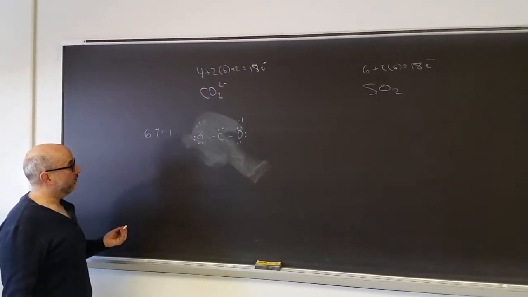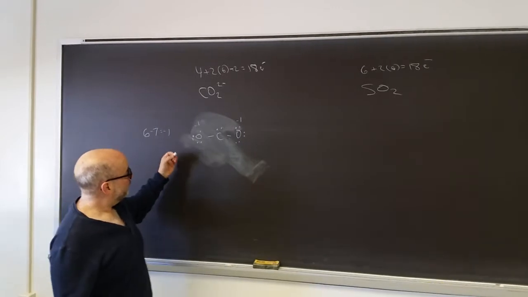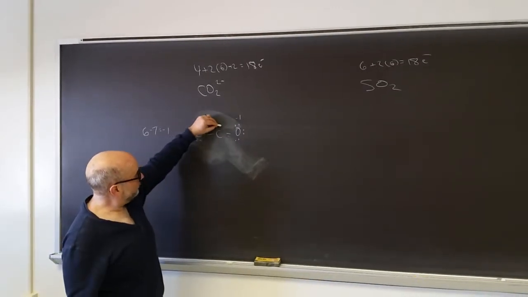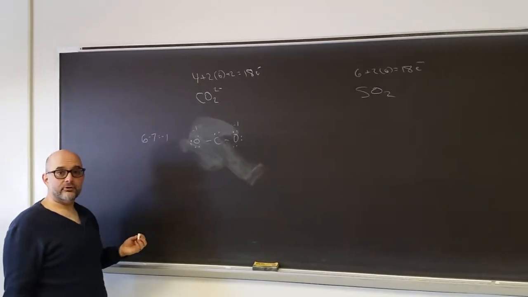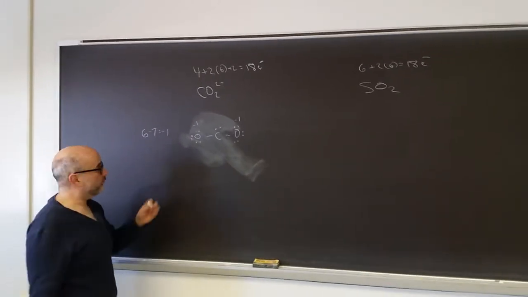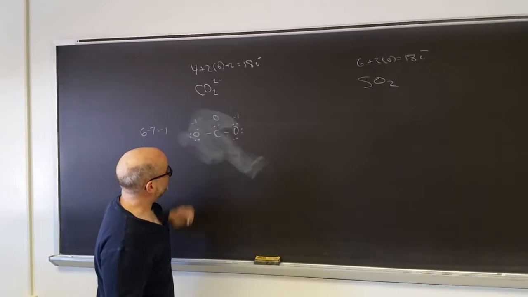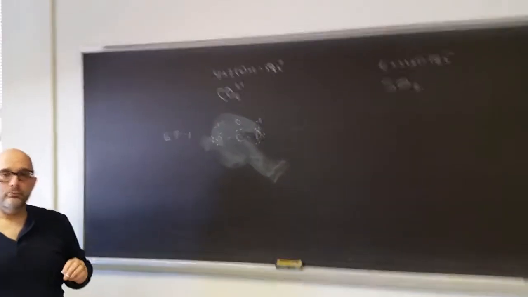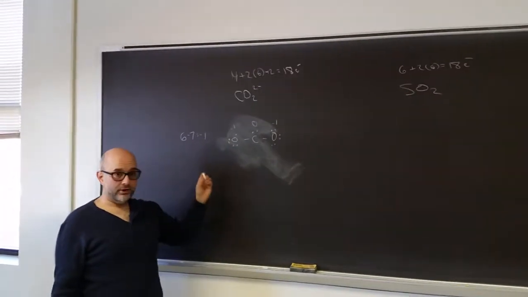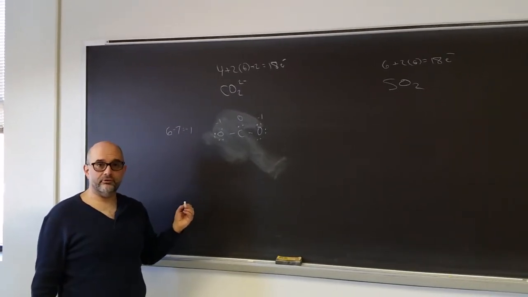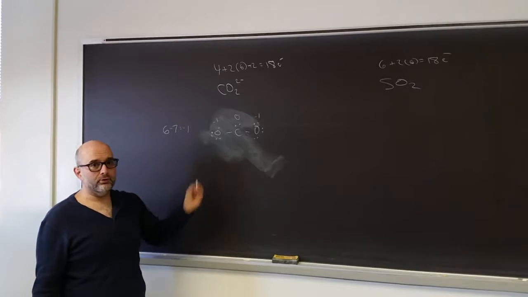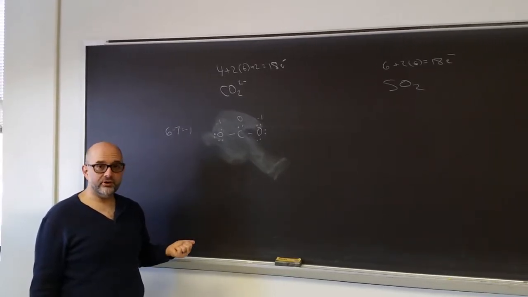And let's do the same thing for the carbon. So for the carbon, we can count 1, 2, and then 3, 4. Now, carbon usually has 4 valence electrons in it. It has 4 in the structure, which means its formal charge is 0. Now, when you have a polyatomic ion like this, the formal charges need to add up to the overall charge of the species. In this case, -2. If that doesn't work, you've made a mistake somewhere.